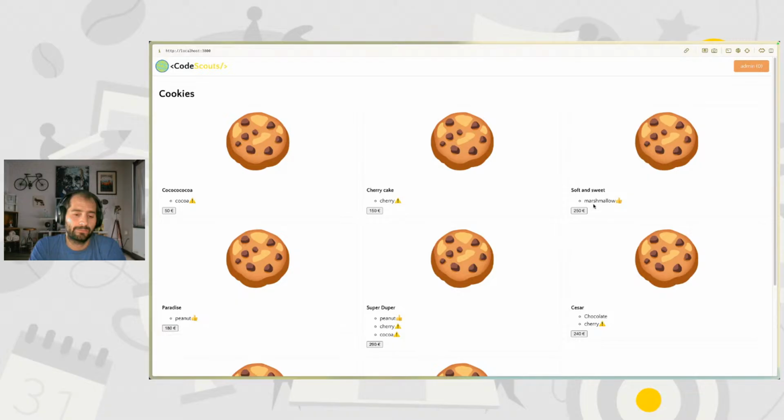If the ingredient has a thumbs up, it is preferred by this user, but if the cookie has this warning, it is related to an allergy. Basically this admin has an allergy to cherry, in this case.